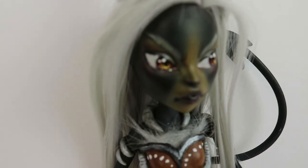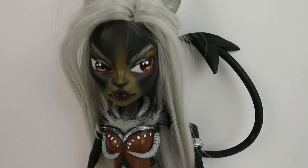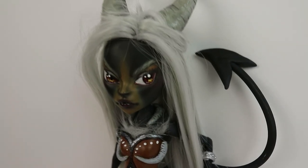I decided to name her Helena the Houndoom. I am obsessed with the way she came out, and I really can't wait to start on my next doll.